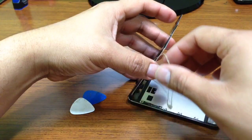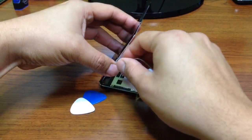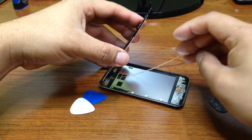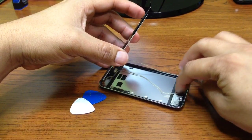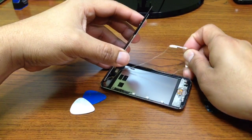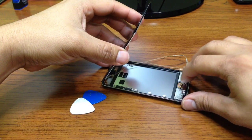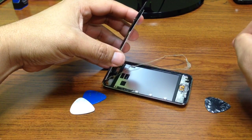Well, it seems like this iPod has been fixed before. I can tell from this, and they did a pretty good job, but probably they messed up the flex from the home button or the home key. So we'll find the problem.